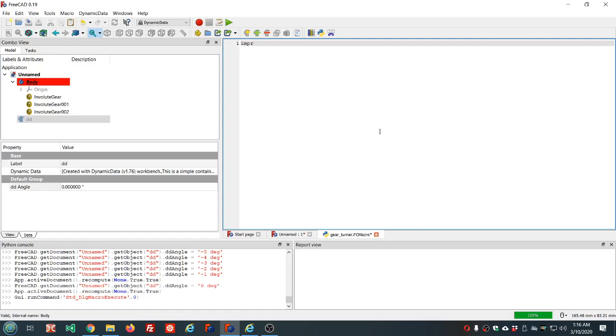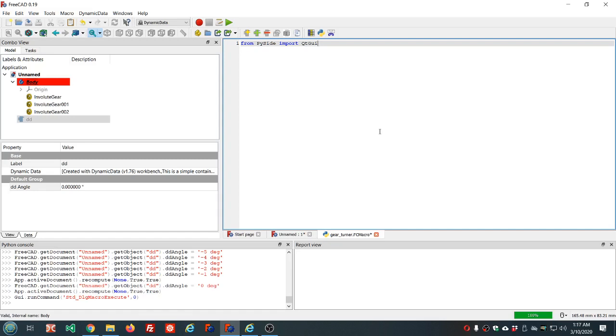Import, let's see, from PySide, import QtGui. This is one of the Qt objects we're going to need in order to keep FreeCAD responsive during the animation.